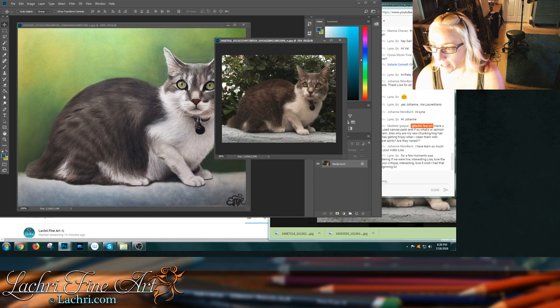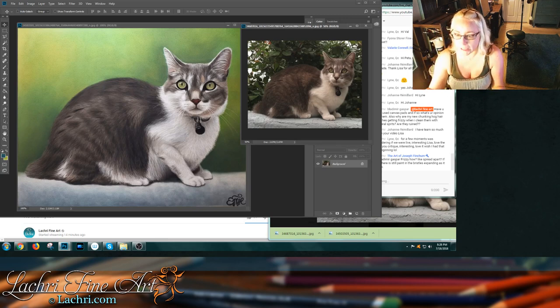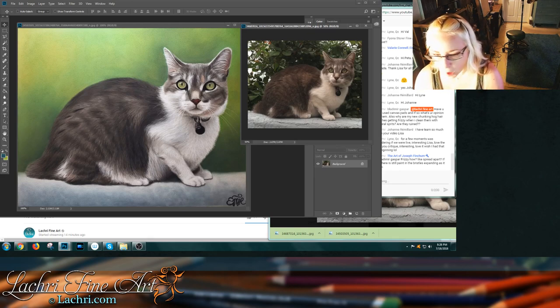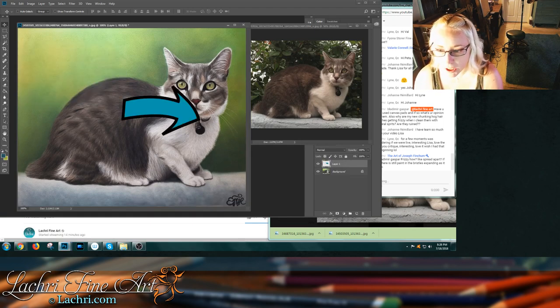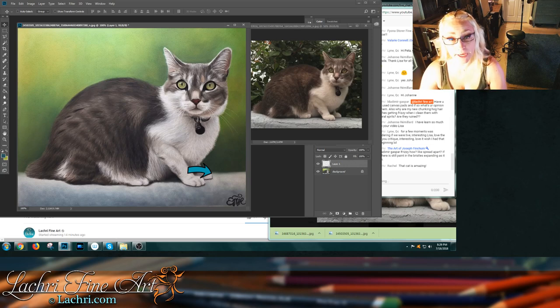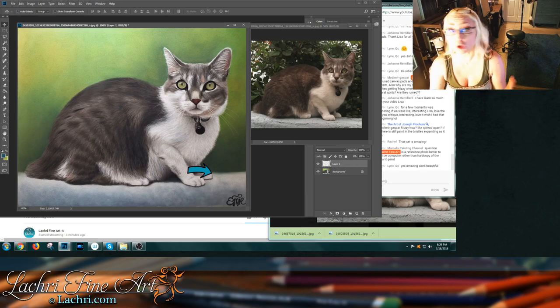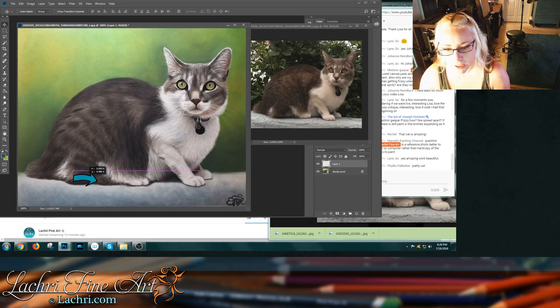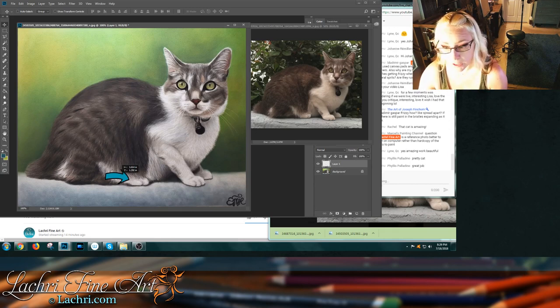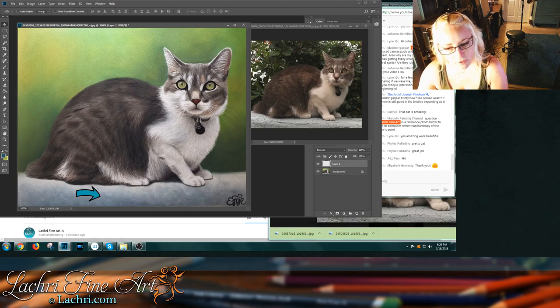Another thing I like on this one — look at this back line. See how this is smudged out and it's not just a harsh straight line. That's great. If you put a harsh straight line there it'll draw attention because it's harsh. You've got a few things you can control where the viewer goes on your paintings — harsh lines tend to draw the viewer into that area. I just love the softness of this back line. One thing that on this painting keeps drawing me is this foot. It's in the right location and it's drawn right, but if you can shadow it a little bit more — it looks like a weird lump, one of those things that made me look twice. There is too much light there; if you can tone that down.